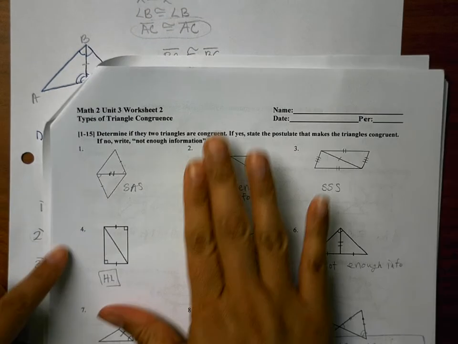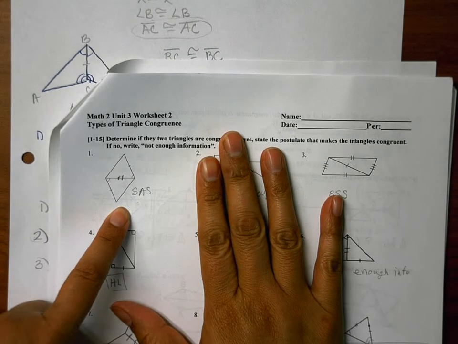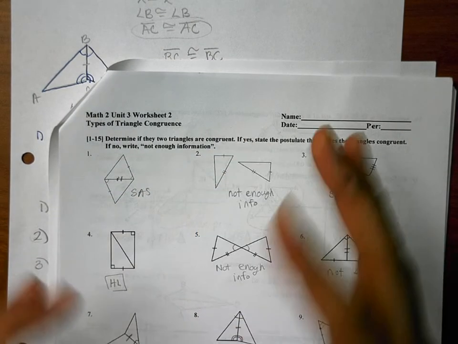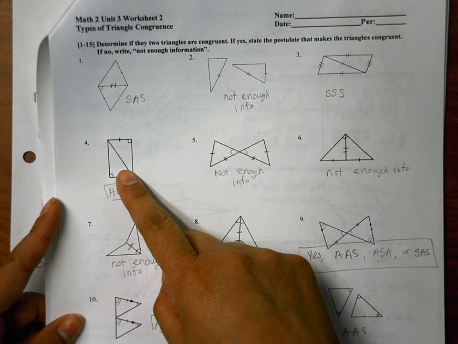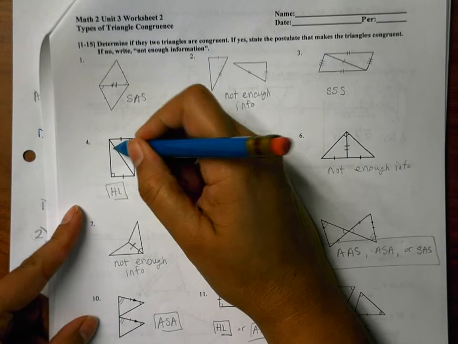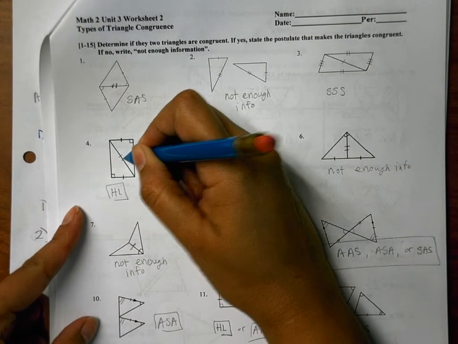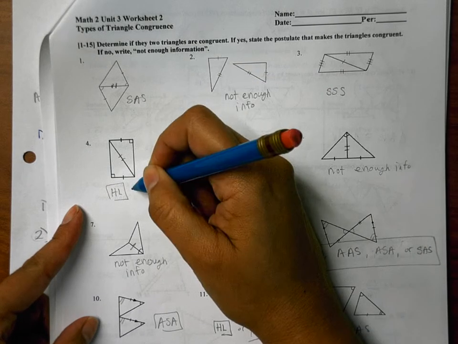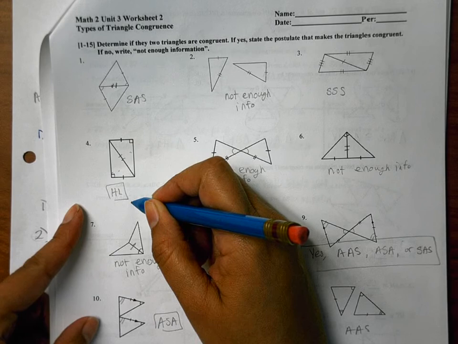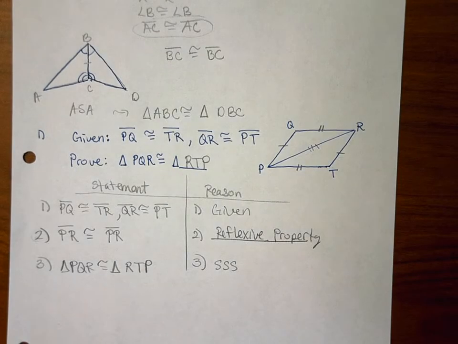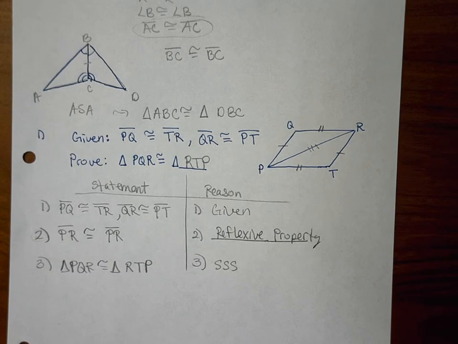On some of your previous worksheets, for example, I'm going to put one up here really quick. Something like this, you would say, oh, they're congruent because of side, angle, side. But again, you'd have some steps in there first. You would say this diagonal is congruent to itself because of reflexive property. Therefore, the 2 triangles are congruent because of hypotenuse leg.